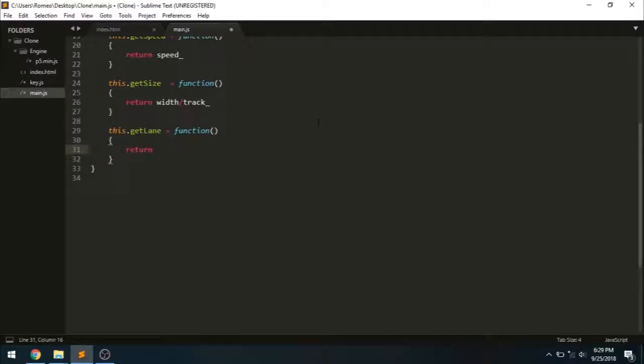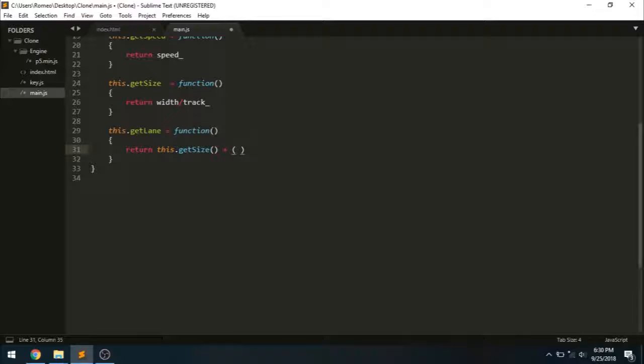Lane. So it's going to be this.getSize. Obviously we need to get the size, and we can call the same size function within our object. So this.getSize, and plus that by the number column.